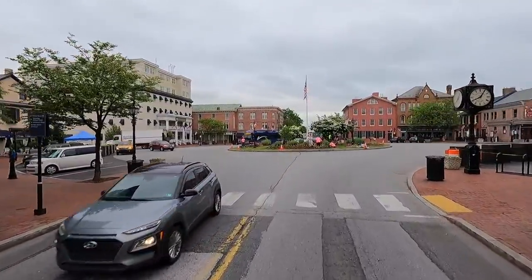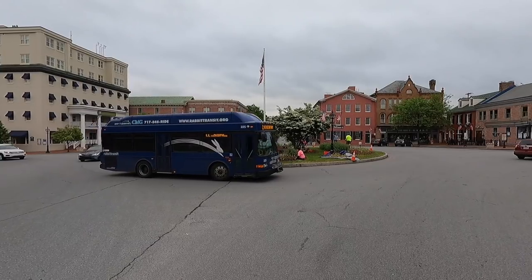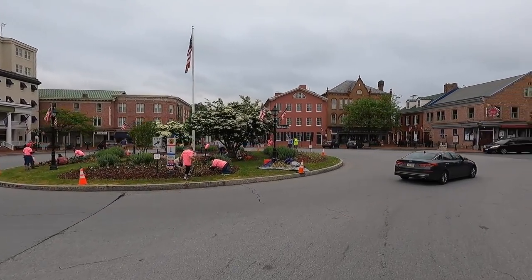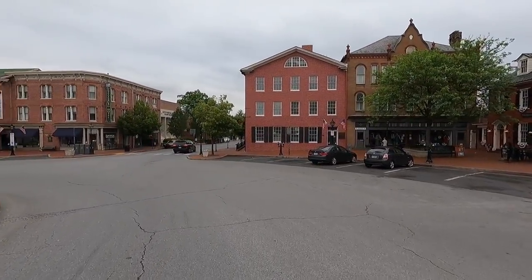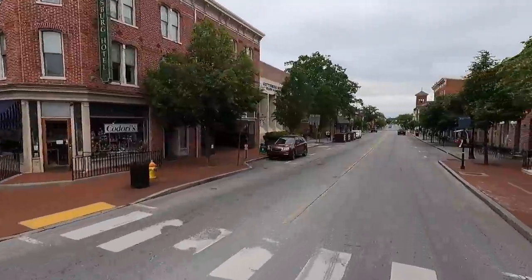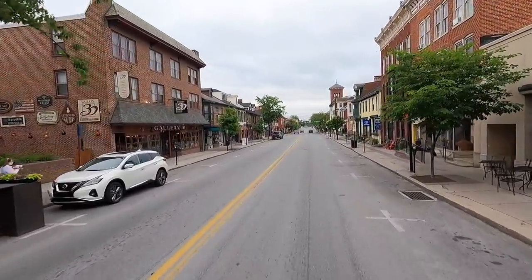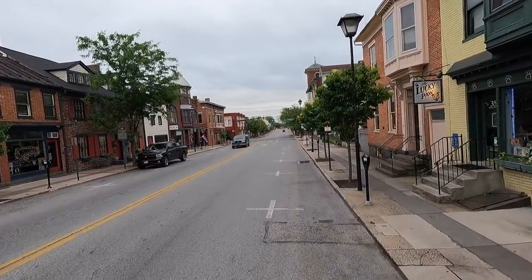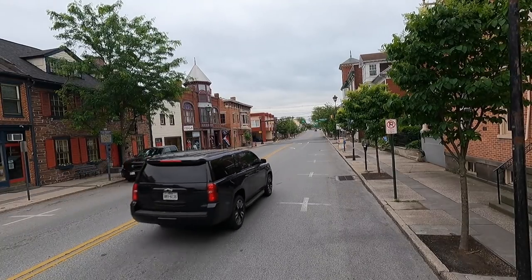Okay, here's Town Square. Just a little after 8 o'clock in the morning. They got city buses. Okay, see this building straight in front of us? Right in front there is where that Lincoln statue is. We've got to go say hi to Abe. There's a Gettysburg Hotel. Look at that old timer. Well, this looks as good as any. I'll park here. Still early. Look, all the parking available. Pays to get out early sometimes. I bet in an hour or so this will be packed. All right, let's go cruise around.